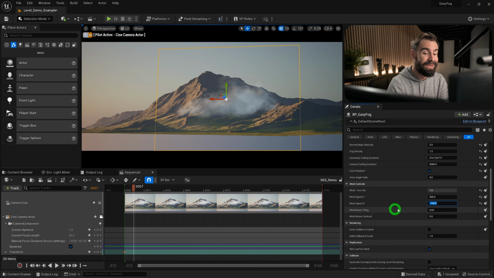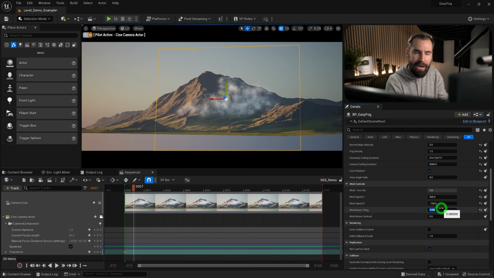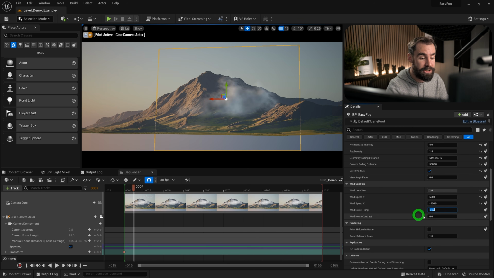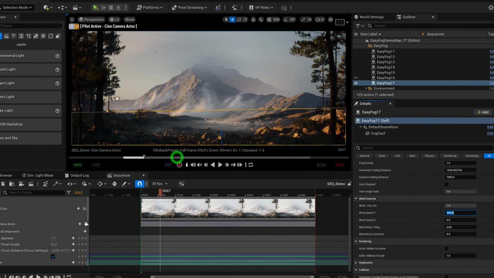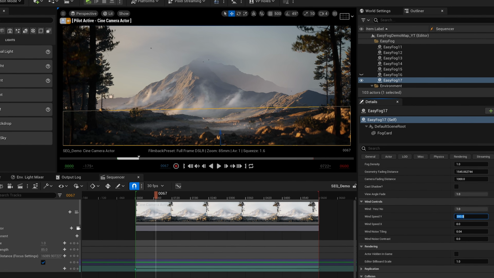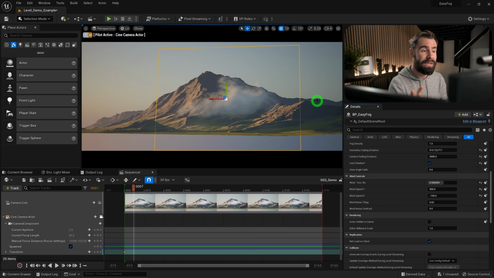We can also choose the noise tiling. So if I increase this value to something like 0.08, you'll see now we've kind of changed the tiling of that noise swirly pattern in it. And lastly, we've got the wind noise contrast. And again, it's going to change the contrast of the wind pattern in it. So if I increase that like this, you'll see now we really get some strong contrast there. If I reduce it to a negative value, you can kind of just reduce the intensity of the swirling in it. Again, taking a look at the example in this other level here, I've used the wind settings here to add a little bit of ground fog in our scene. So this is a very handy little tool to know about.